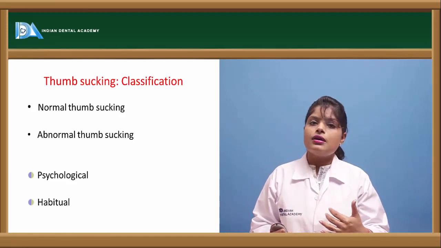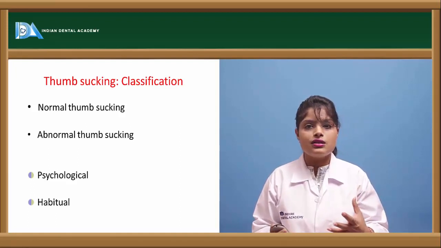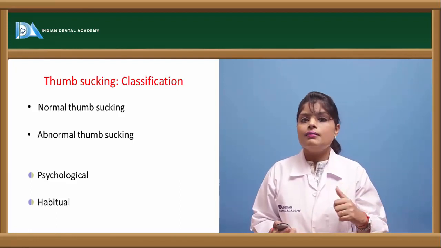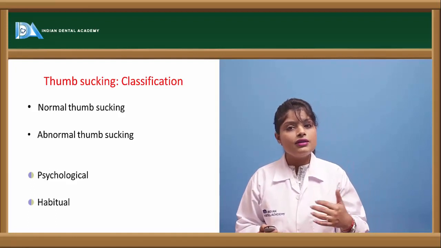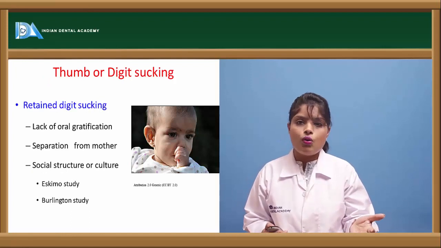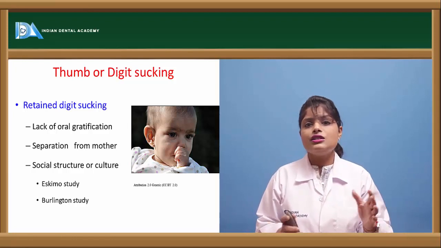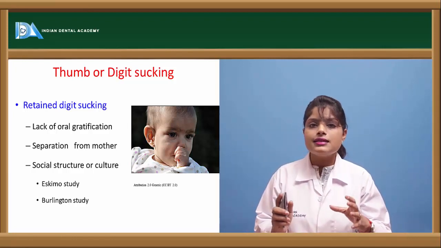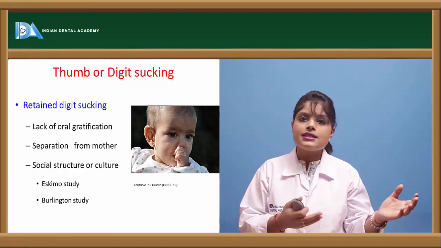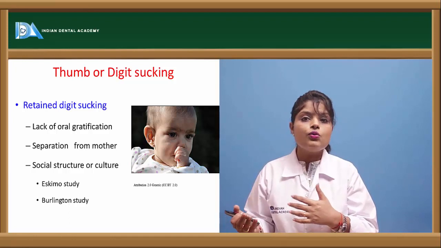When the child is born, similarly, the child enters the oral stage according to the psychological stages given by Sigmund Freud. So the child tries to keep the thumb in the mouth. If the habit is continued beyond the age of 3 years, it is called abnormal oral habit or retained digit sucking. Now, what is the underlying etiology? Why is this habit retained by the child? Why is it not discontinued, and why is it carried over along the years by a few children?